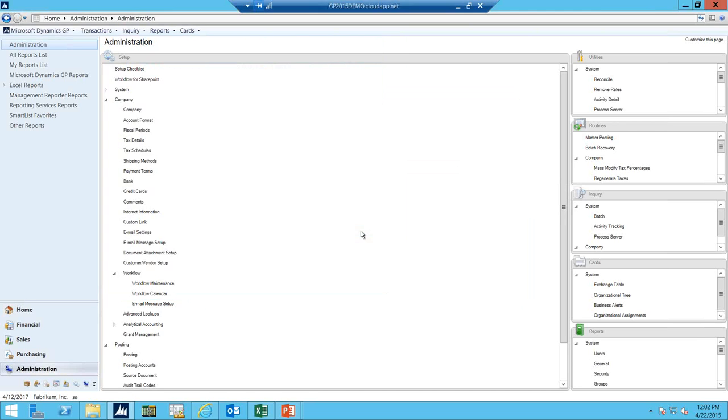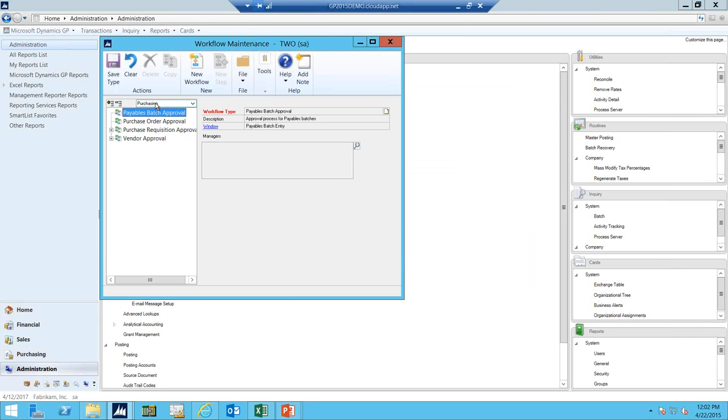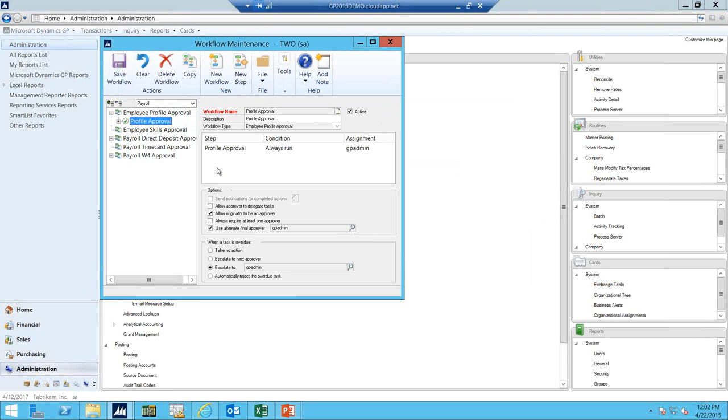So when you create these steps, and I'm not trying to make people sick as I open up and close windows, you'll end up with multiple steps in this list if you choose to, and then you can identify other options. Can the approver delegate the task? So if I'm not going to be around or I'm on vacation, I may want to delegate all my tasks out for the next week. We may want to allow or disallow the originator to be the approver. And then we identify how we're going to have that task escalate.